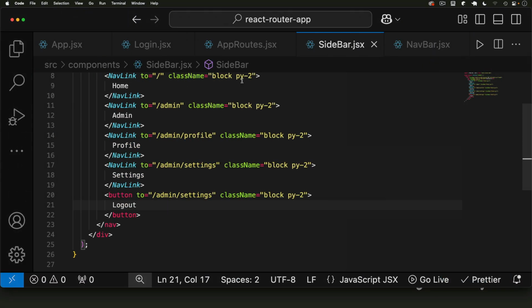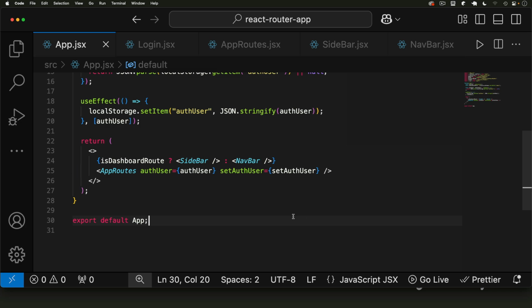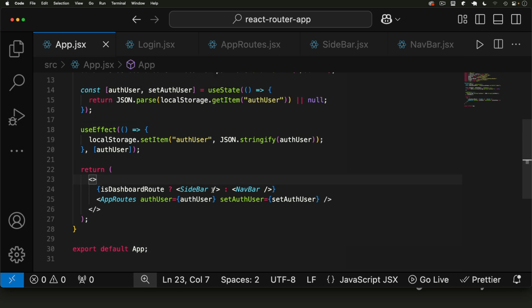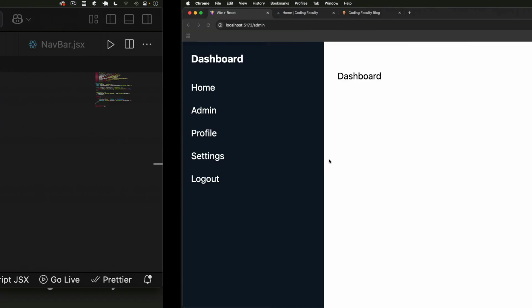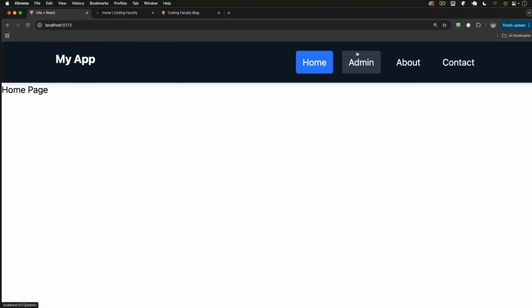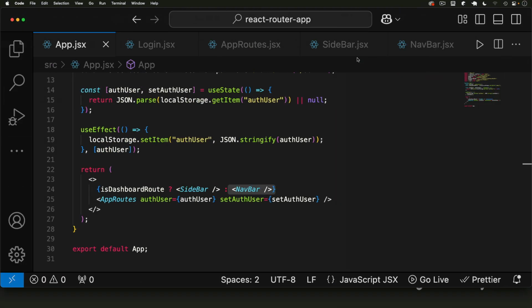So here's what we're going to do. In the app.js file here, we need to make sure that this has the auth user, the navigation and the sidebar. Navigation because we're going to deal with the button later on. The home button, let me show you. We're going to deal with that later. I want to show this button only if the user is logged in. I want to show admin, and I want to show login if the user is not logged in, right? Something like that.